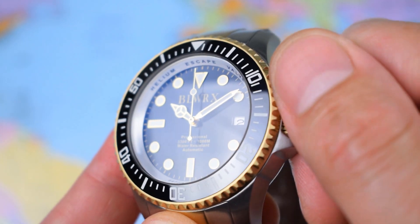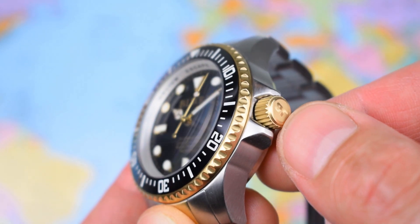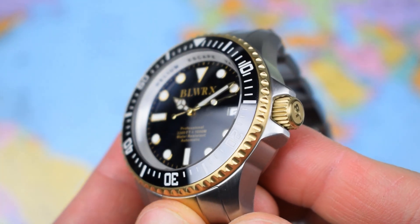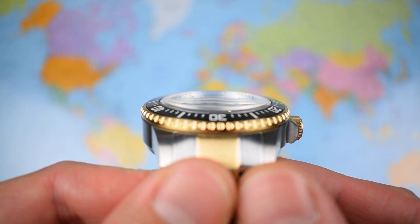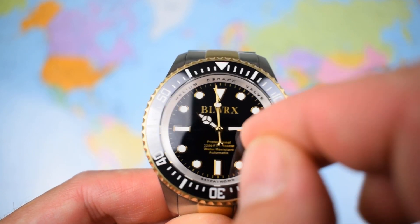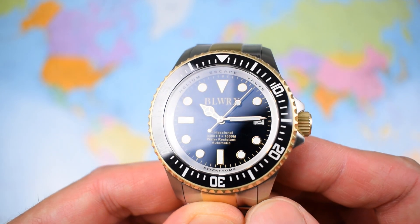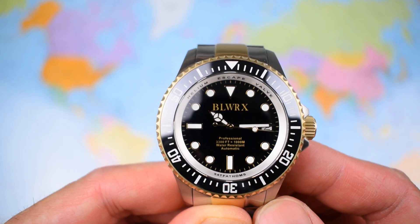The crown itself is actually quite impressive — nicely machined, easy to grip, etched with 'LB' — not sure if that's Lin Bow or what. But it threads nicely, and unlike a lot of NH35-powered watches, it re-threads very nicely as well. Covering that distinctly Rolex-like dial is a piece of domed sapphire crystal — nice bit of distortion there. Apparently it is enormously thick, about 4mm, to help it cope with the pressures required for 1,000m water resistance. There's a little bit of AR coating with a purple-blue tinge as well.